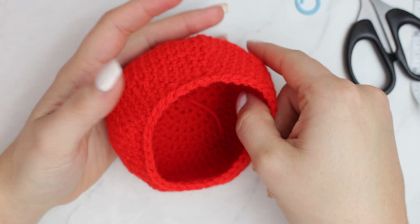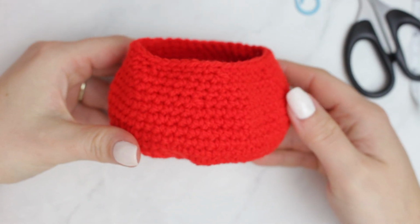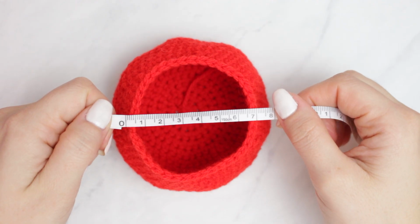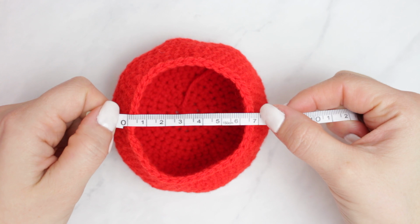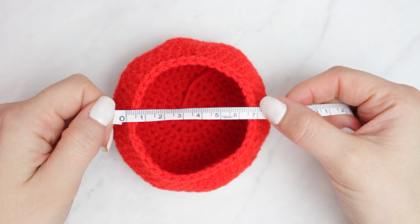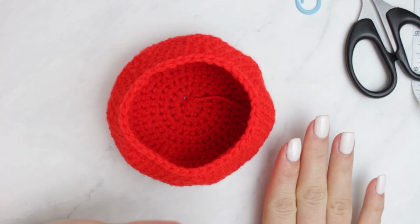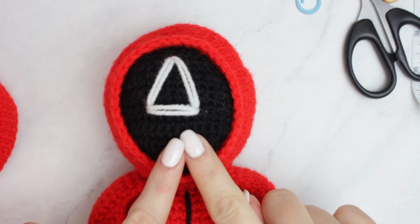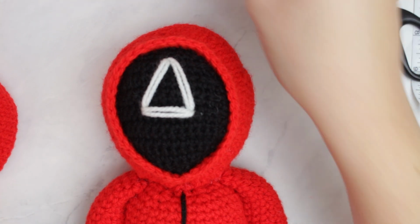So here's our hoodie completed. This is the cutest little thing ever. I love this. And here the opening, as you can see, it's 7 centimeters. We are going to be doing the last thing, which is the face. I'm again going to show you how to do it with the purple yarn.